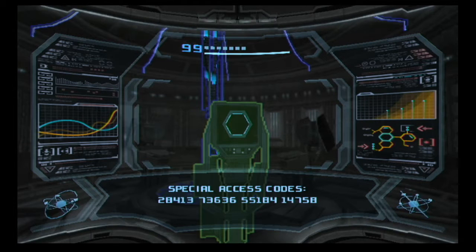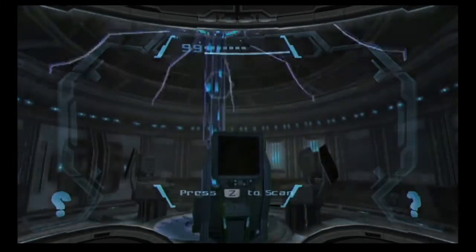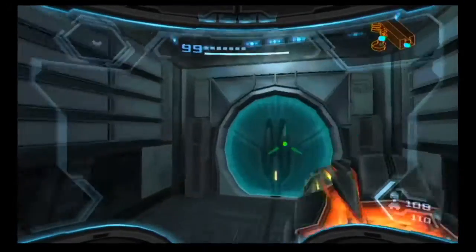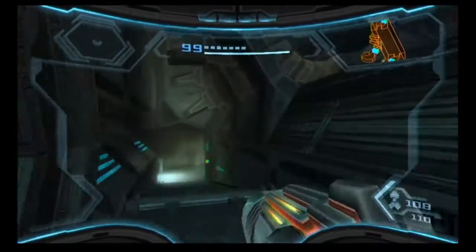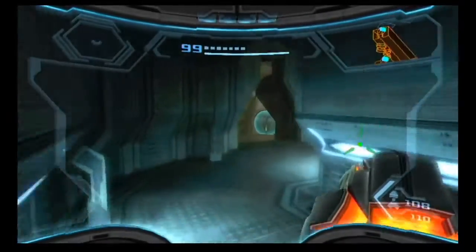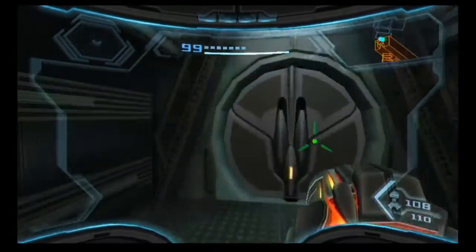Special access codes: 428-413-73636-55184-14758. I never understood what those access codes are, but I do kind of want to try them. Is there going to be Liquid Phazon somewhere around here? I feel like there is.